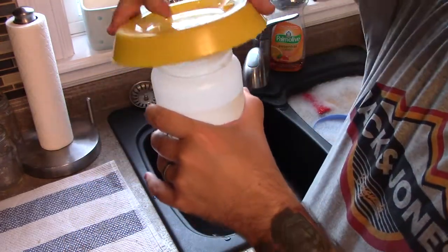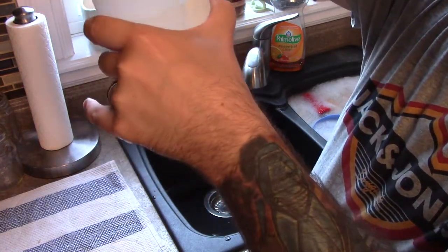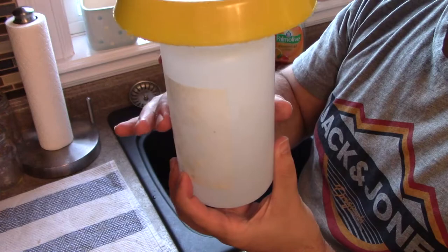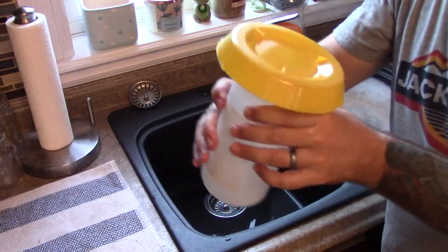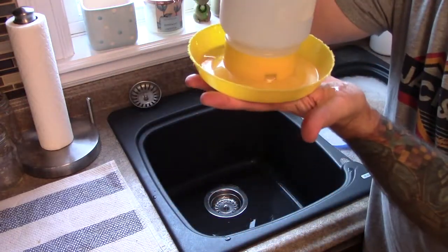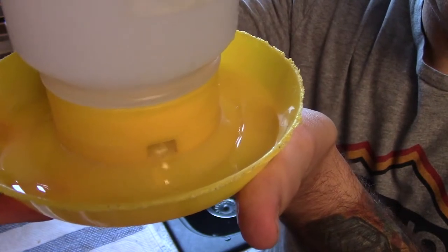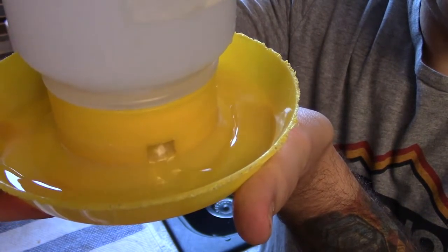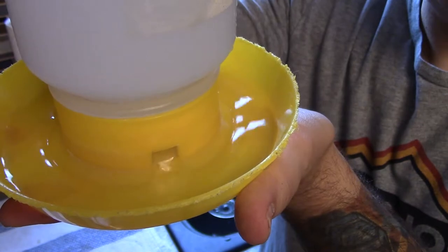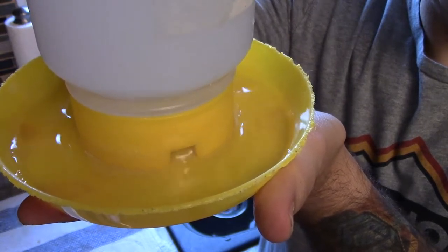All right, so we'll get the lid put on here. Make sure our seal is done and intact. Okay, so we're all sealed up. So at this point now is when I'm going to swing it around. One, two, three. And then you can watch it start to fill, doing what I was mentioning before. It'll put out a little bit of water and suck in a little bit of air. Put out a little bit of water, suck in a little bit of air. And that'll continue until the bowl is full to the level of that hole and it can no longer suck in air.